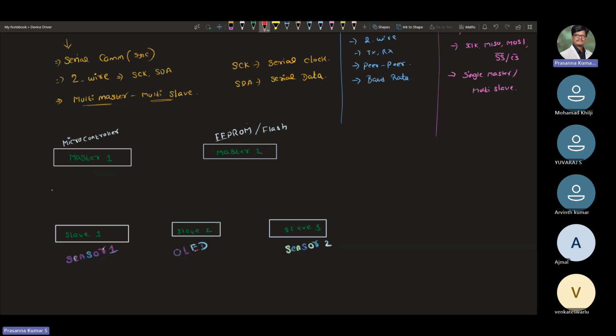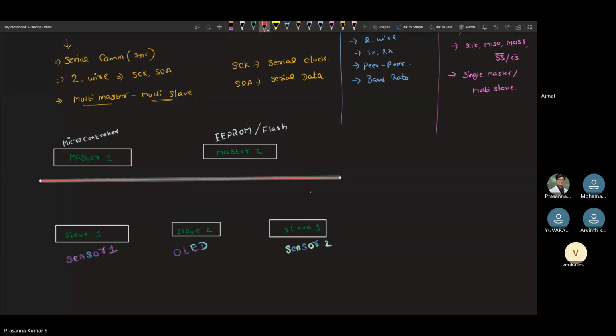I2C communication. In I2C communication, we'll be having two wires. So we'll be having two different wires. The first one is your serial data, SDA, and this is nothing but the serial clock.